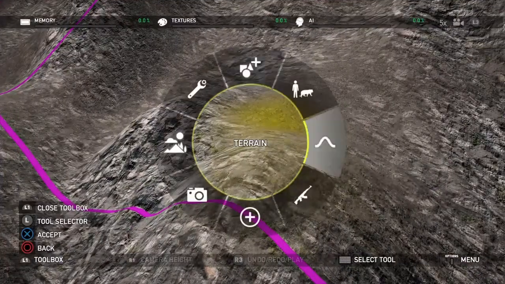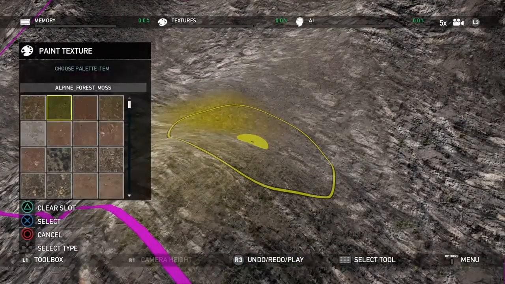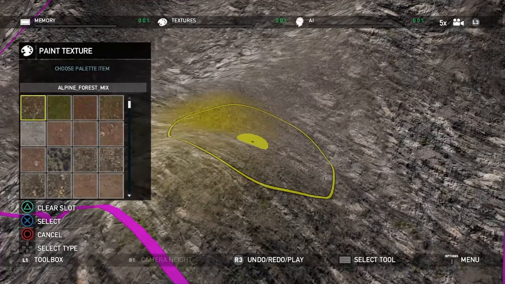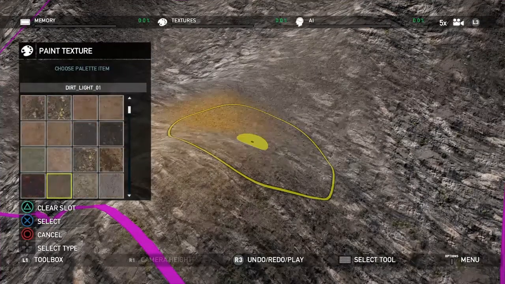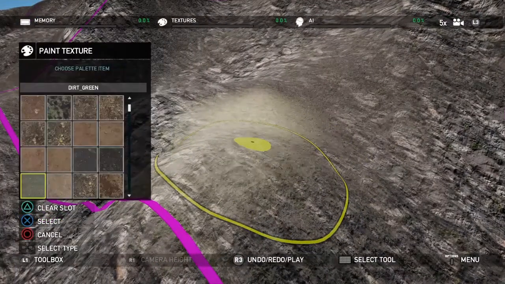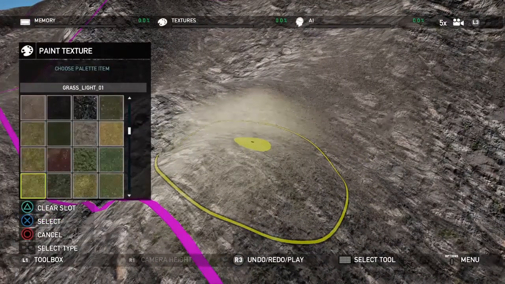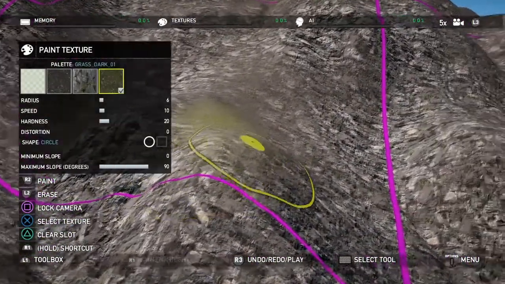And now after that, you want to go in again with your moss. I find this moss, as you can see, is too orangey, too light for me, so I want to change that up. I'm just going to take that moss and change it to something a little bit darker. That's a little bit too orange for me, so I'm going to go with something maybe, yeah, again, that's too light, that will blend into the rock too much, so just tweak it. When you're doing this, it's good to find a good medium at the beginning when you're first starting it. As I say, you can always change it at the end. So there you go, I'm going to go with grass dark 1, because that's a nice dark colour.